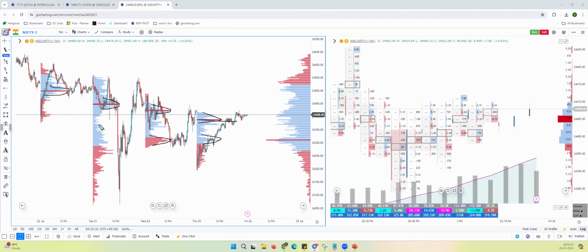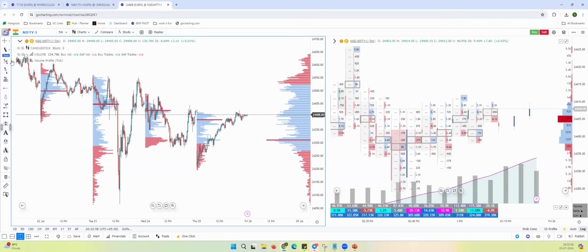VPOC as a theory is something which, you can say, attracts price. Okay, so because most of the volume happened here, price will tend to migrate towards the VPOC as a general thumb rule. General thumb rule, not something that will apply as a default rule, but in general, if I'm looking for market price to target somewhere, I'll target the higher VPOC or higher value zones. Okay. Now this is the volume profile chart.